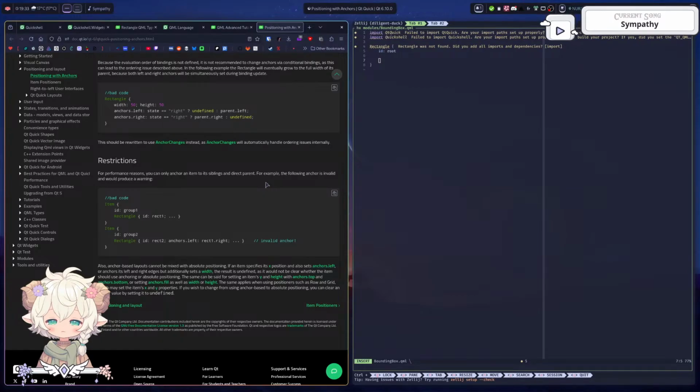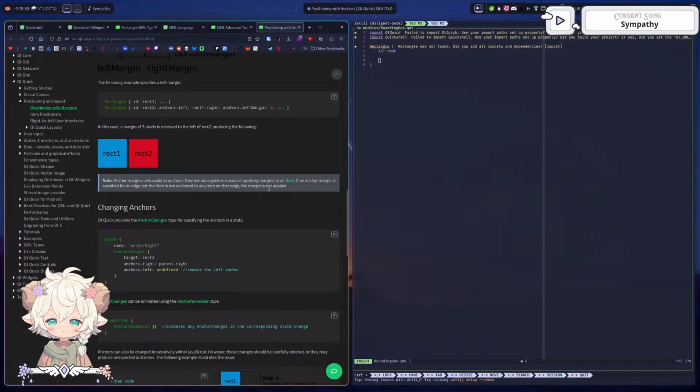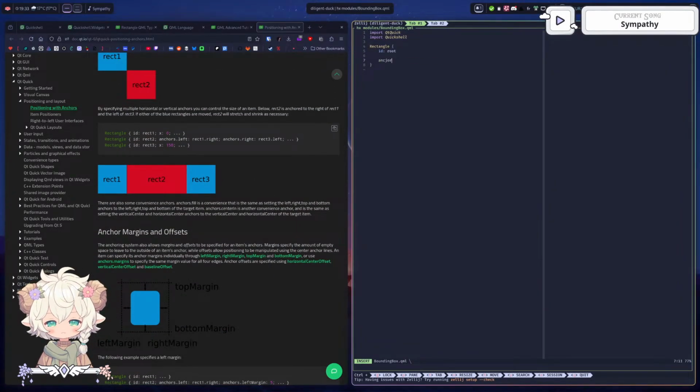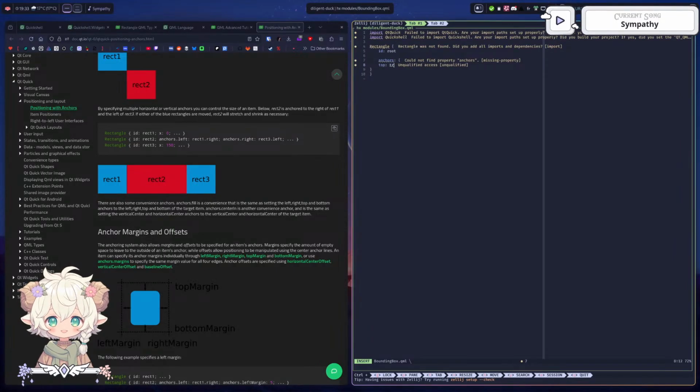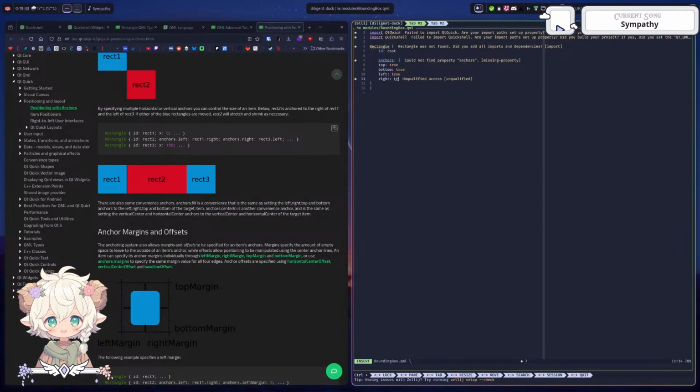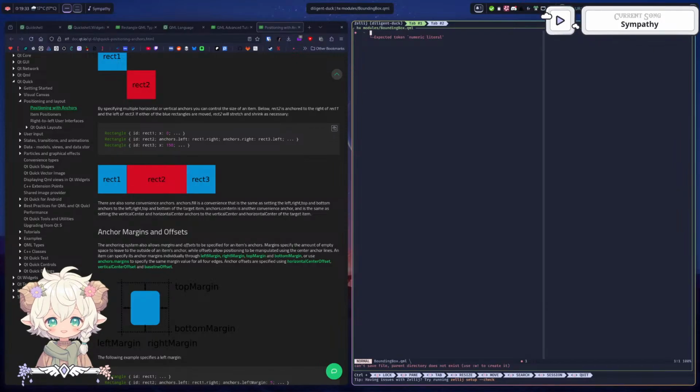Okay. So I might just be able to do that, just being anchors. Don't know if it's idiomatic, but we'll do it. Top true, bottom true, left true, and right true. Okay.